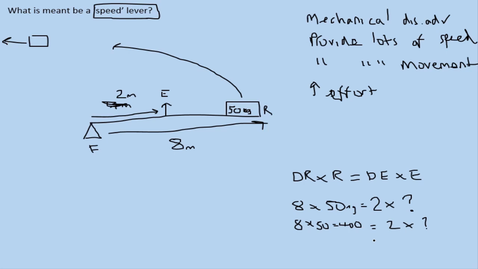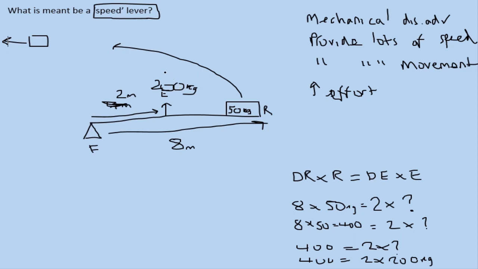Well, it doesn't take a genius. Again, I'm using figures that are highly manipulable. Is that a word? Anyway, it should be easy to see. 400 equals 2 times something. I think my 9-year-old can get that, and hopefully you will do too. 2 times 200, so 400 equals 2 times 200. That's the maths. Let's have a look at how it plays out. 200 kilograms of effort.